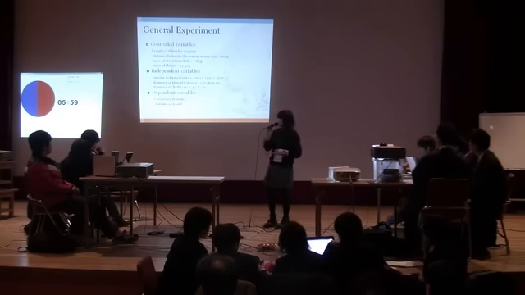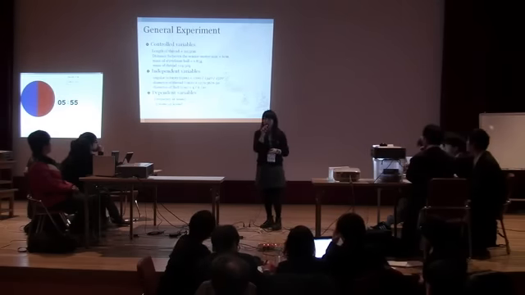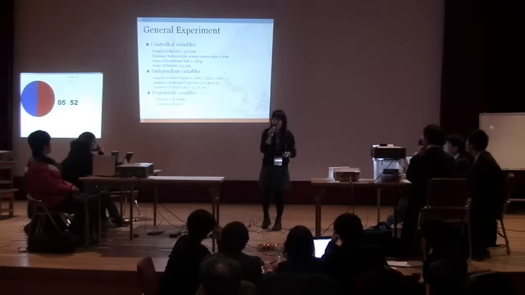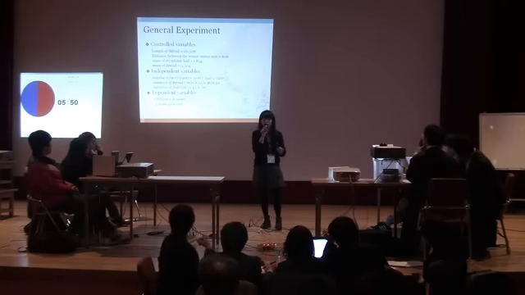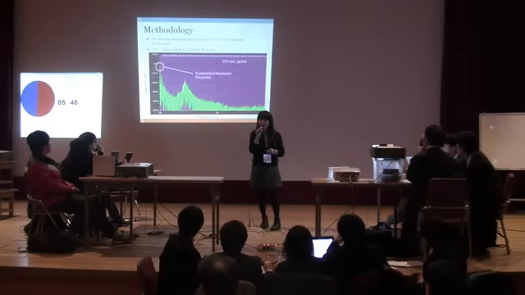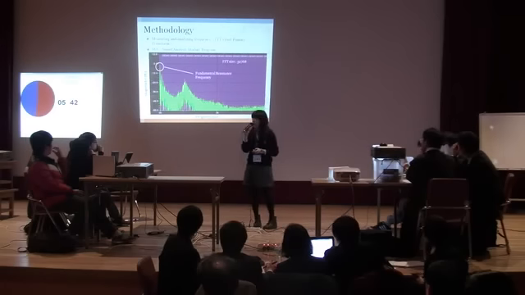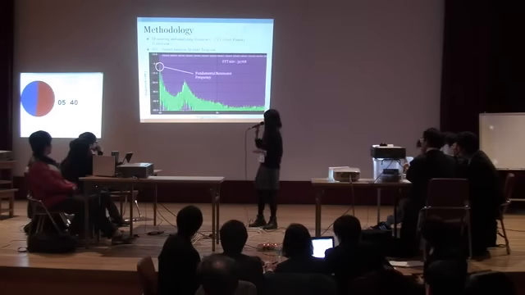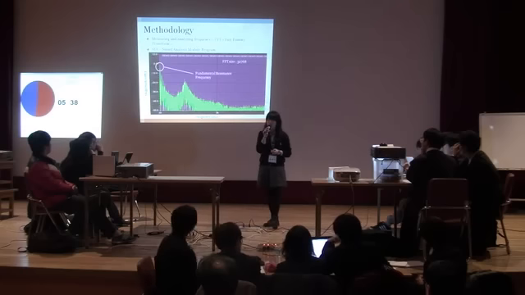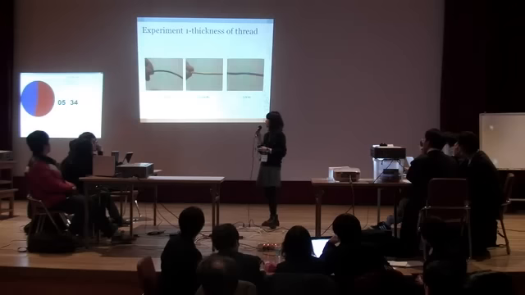By varying the independent variables of the angular velocity, the diameter of the thread, and the diameter of the ball, we could obtain how the frequency and the volume of the sound change according to these parameters. The method I use to measure and analyze the frequency is the FFT, the fast Fourier transform, with the aid of the computer program SIA. As you can see, the fundamental resonant frequency of the sound wave is quite obvious.